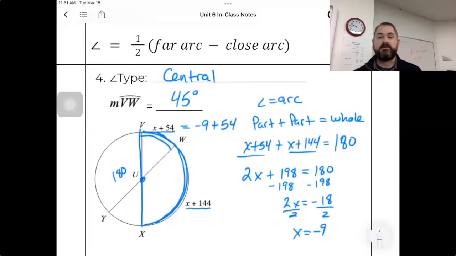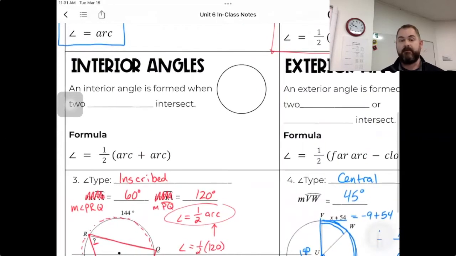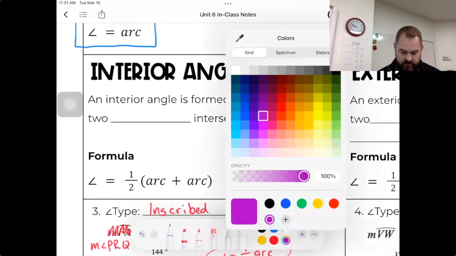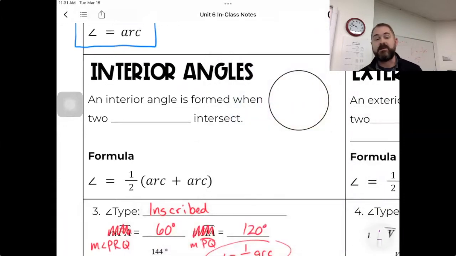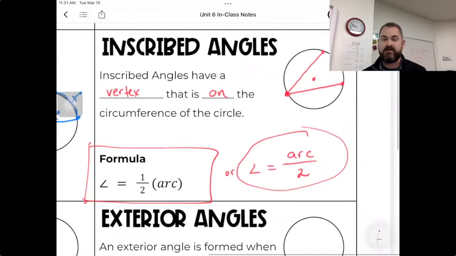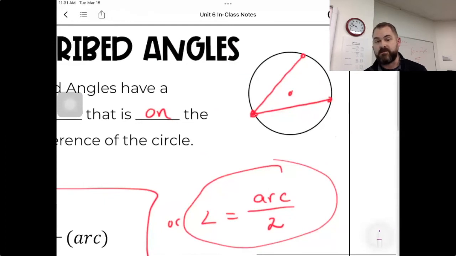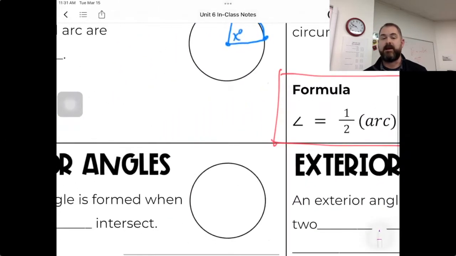So those are some examples of a central angle and then another one of inscribed angles. But we have two other angle types to look at. First, we're going to talk about an interior angle. In an interior angle, this is formed a little differently. A central angle is formed by a radius connected to another radius at the center. Your inscribed angle, those were both chords, but the chords didn't intersect until they met on the circle. Remember, a chord is a segment that exists inside the circle only, from one endpoint on the circle to another endpoint somewhere else on the circle. Those are both chords, but they didn't intersect until they got to the circle.